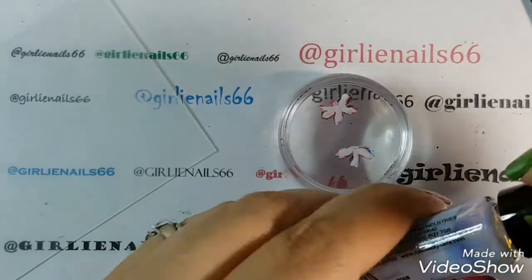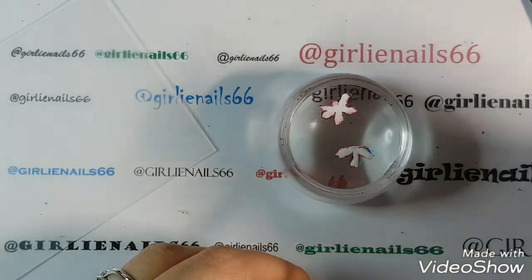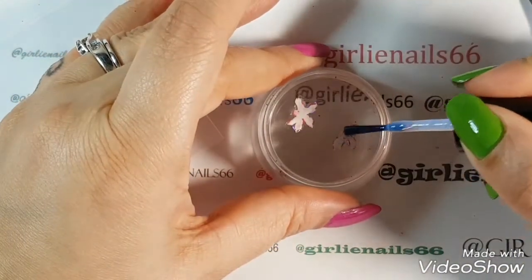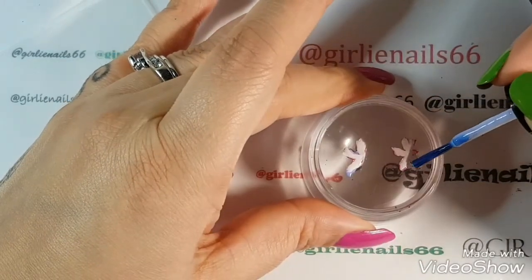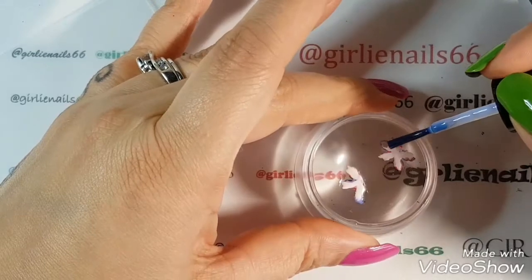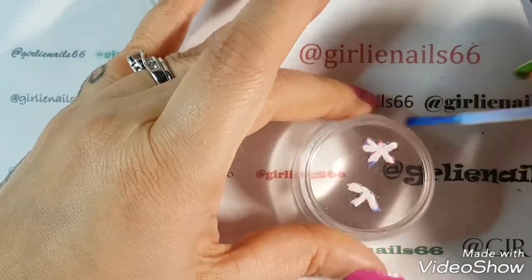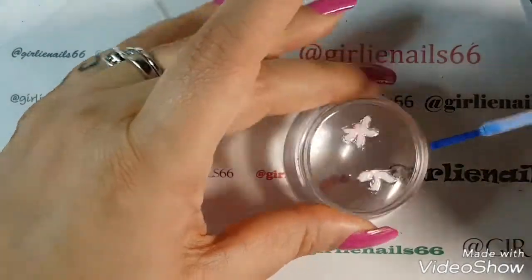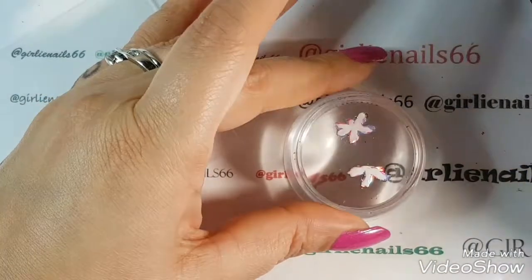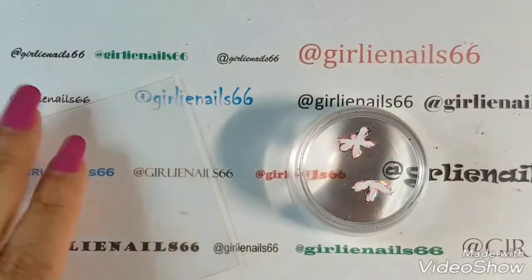Okay, so next step, take some foil glue and take most of it off my brush, and then just go over the design. Then this way, when I lift it up, it will have something to adhere to my nail. So I think I got it everywhere. Okay, so we'll let this dry. I'll be right back. Okay, so it should be dry now.